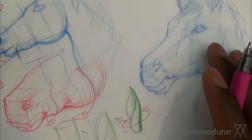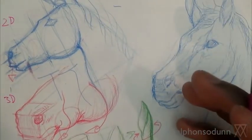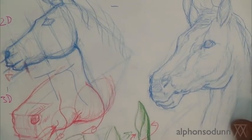This is just giving you the basic foundation of how to approach drawing a horse's head or a portrait of a horse, okay?